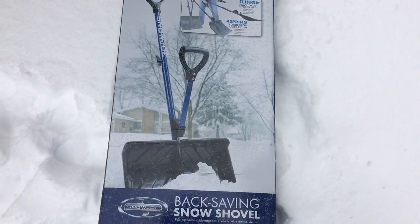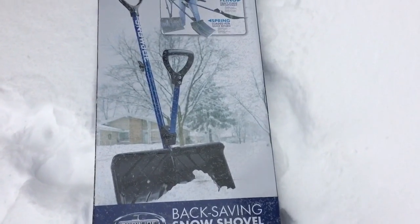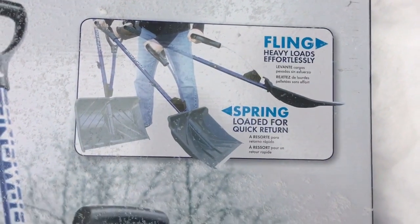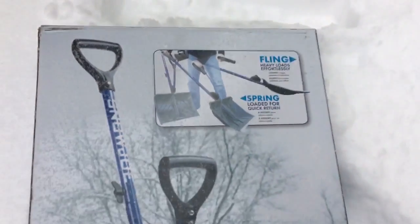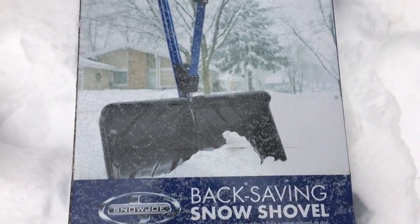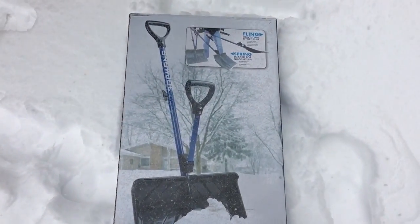Hey, we're gonna do a product review video on the Snow Joe back saving snow shovel, and it says that it flings the snow out, has a spring on it for a quick return, and it's supposed to help save on your back and make it easier to shovel snow if you need a snow shovel. So I'm gonna take this out of the box and we'll see how it works.